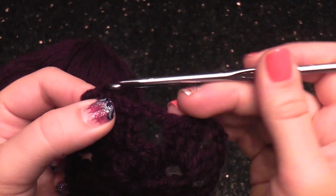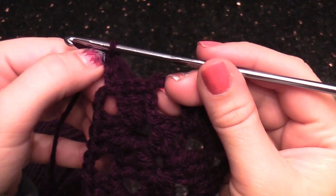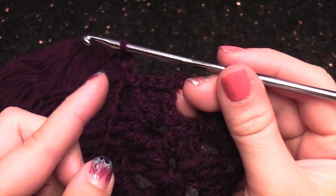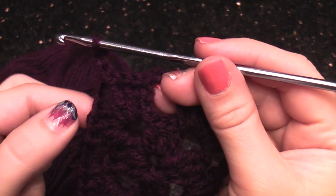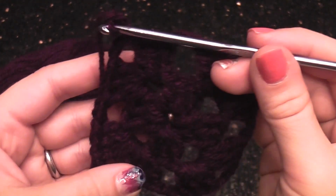So we're going to start with 3 chains, which will be your first double crochet. You're then going to do 2 more double crochet in this piece, chain 3 because you're on a corner, a further 3 double crochet into the same stitch, and then start working around with a chain 2, 3 double crochet unless you're on a corner. And I'll join you back in a minute.